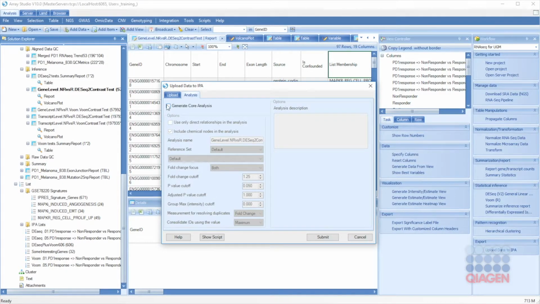You can optionally send a full core analysis as well, so we can pre-specify the parameters for performing the basic analysis, and this can run in the background before you even open up IPA. So for example, in this case, we might want to specify a fold change of 2, p-value of 0.05, and a group max intensity of at least 10. So this is going to make sure that either the case or the control samples are pretty highly expressed to be a fairly restrictive test. Then we'll submit, and this will connect to IPA server and upload it to your login.